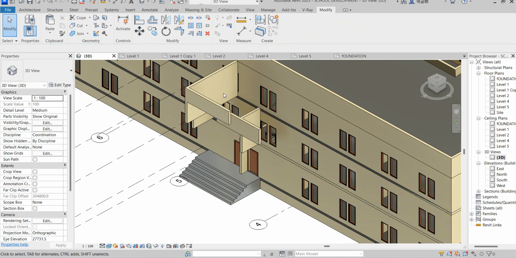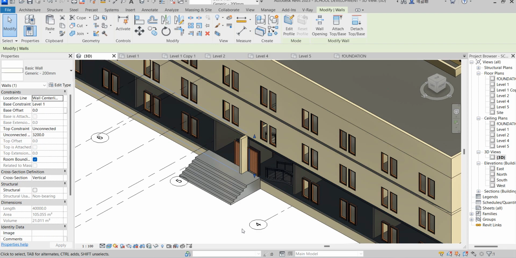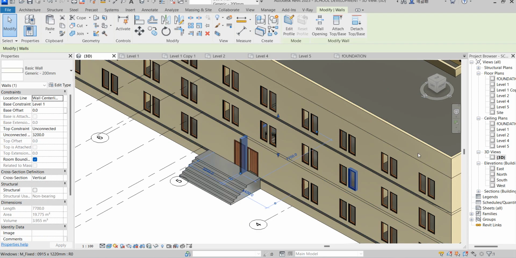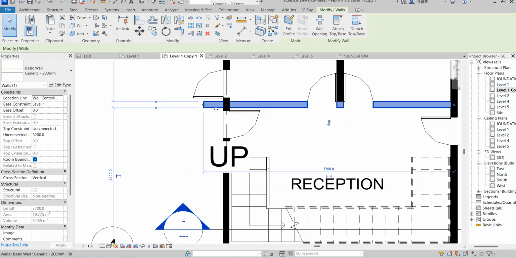Now I delete this. I don't even need them again. I might just delete this one. Delete everything. Let's go back and start drafting what we need to draft. So delete this. Go to this, then drag this back.